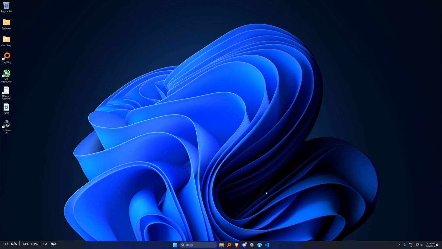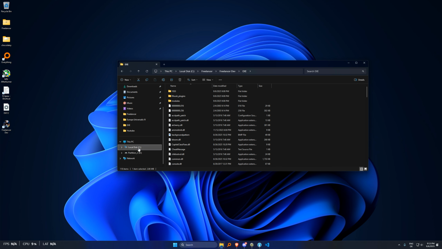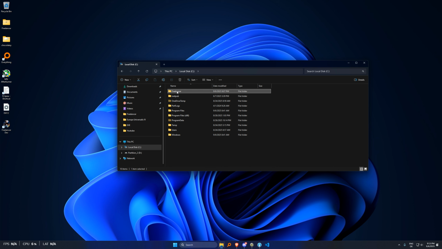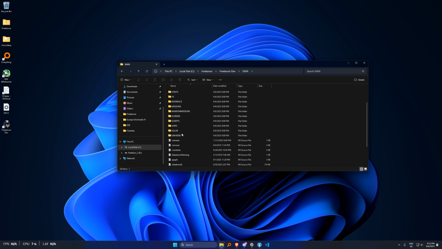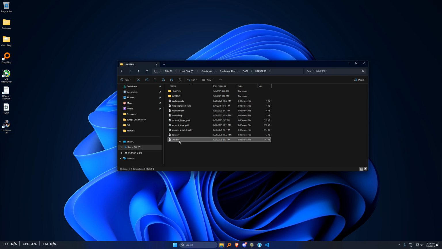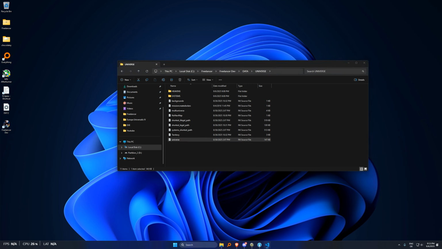Then let's start with Visual Studio Code first. I'm going to close mine on the side. I want to start something independent. So let's do it via Freelancer Dev. Remember where you copied your development installation. Let's go to Data, Universe, and let's open Universe.ini. Right-click, Open with Visual Studio Code. Depending on how much you use Notepad and stuff, you might also put this as default for all INI files. But just for now, Data, Universe.ini, open with Visual Studio Code.